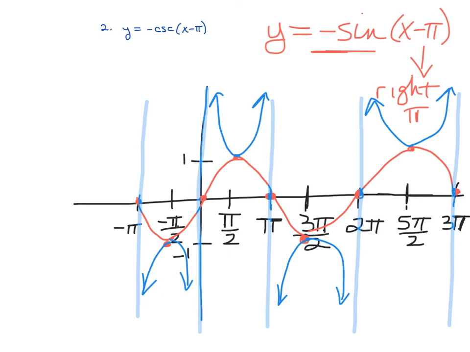So we have 2 full cycles here. Remember the starting point was pi. So over here is the 1 full cycle, and then the other cycle is from the pi to the negative pi. We did not change the speed. They both completed their cycle in a length of 2 pi. Because if you notice, this one went from pi to 3 pi, took 2 pi cycle, and this went from positive pi to negative pi. So that is the reciprocals.